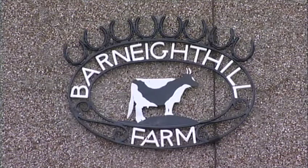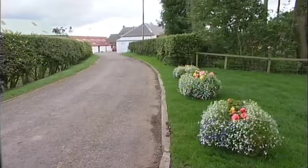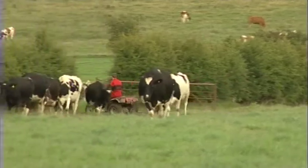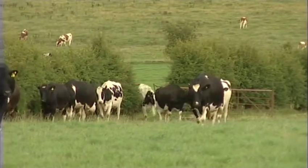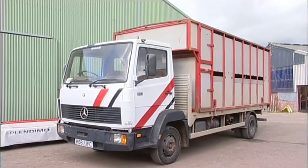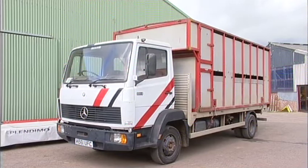At Barnet Hill, improved management includes careful handling at all stages of the operation, including the transfer of new stock onto the farm. We're used to a farm 15 miles away and have always had our own lorry because of that. It's handy — you can buy them at the market, get them straight home, get them into isolation, and they're not being transported around the country mixed with other stock in a bigger lorry. You're getting them home, getting them milked, and getting them settled, and that's worth a lot for the dairy heifer.